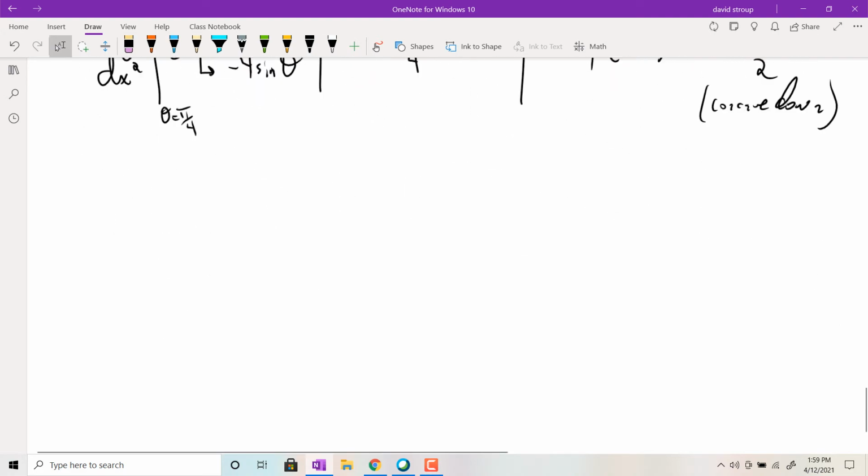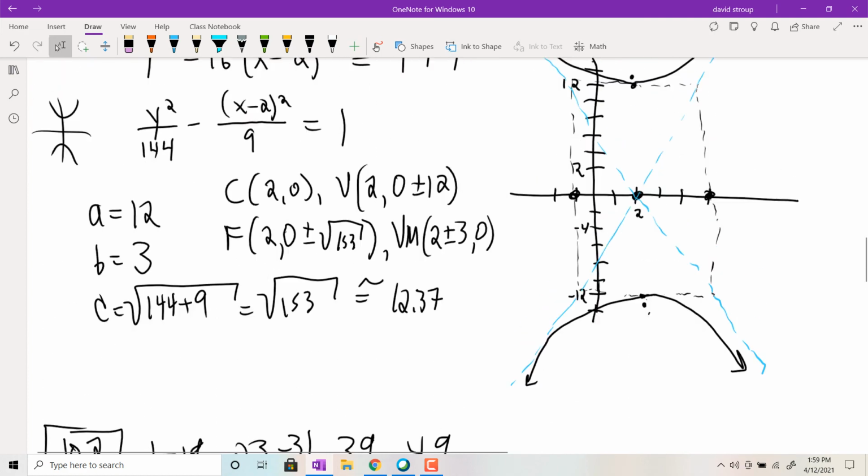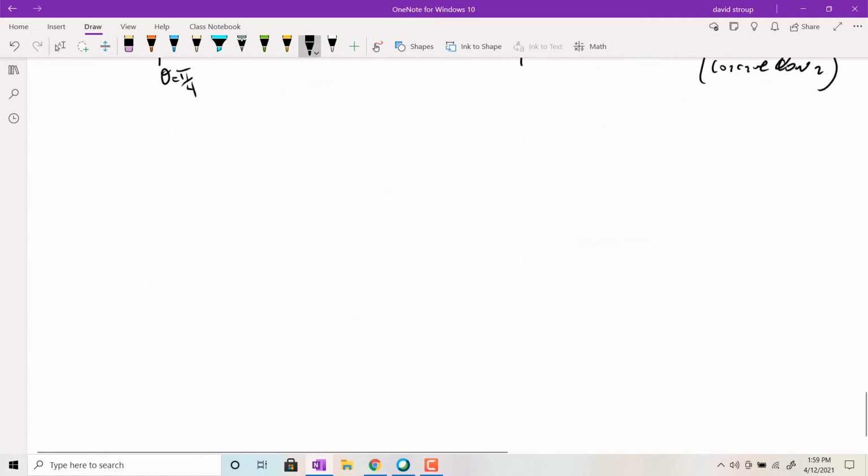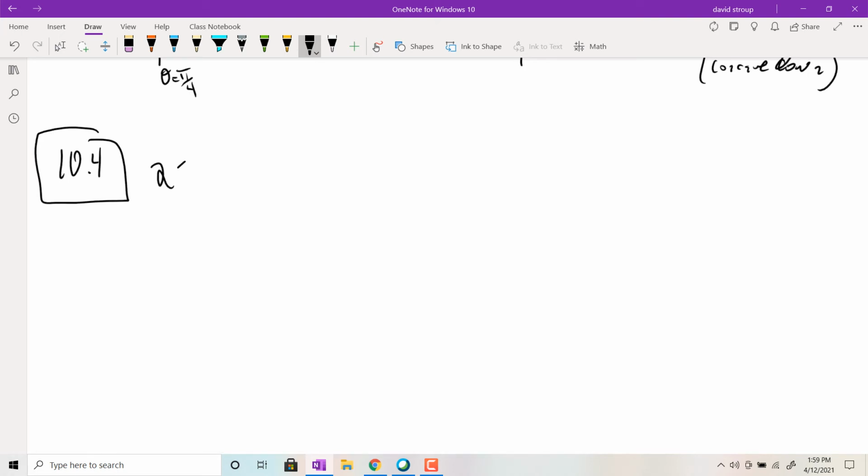Let's move on to 10.4. So 10.4, we've introduced the polar equations now. In particular, I'll be looking at the following set of type problems: 10.4, 25 to 47 odd, and then 81 to 85 odd. I want you to be able to convert rectangular to polar equations in particular. I know you can do the points, that's pretty easy, but I need you to be able to convert rectangular equations to polar equations. I need you to be able to graph the polar equations and that sort of thing.